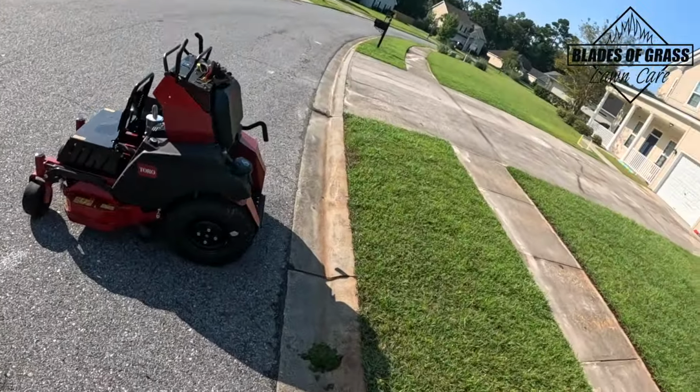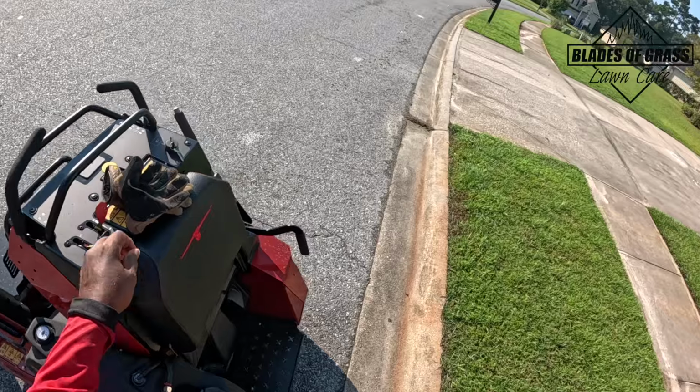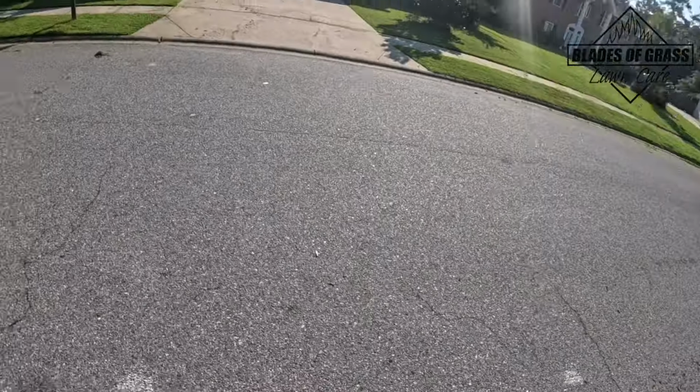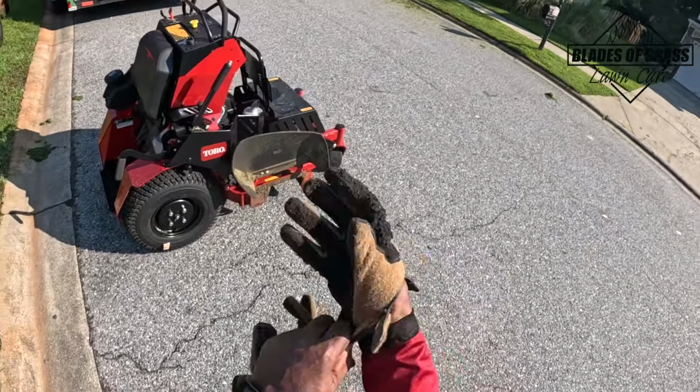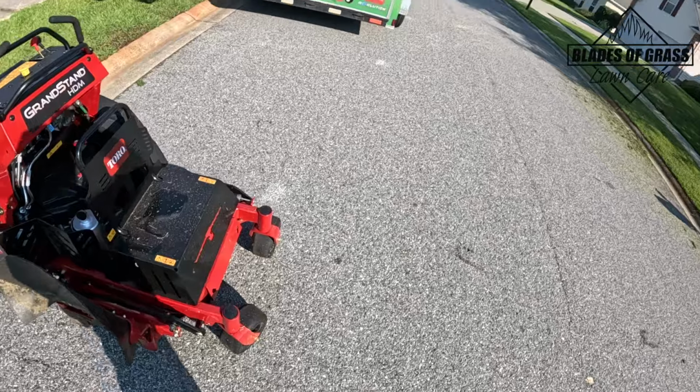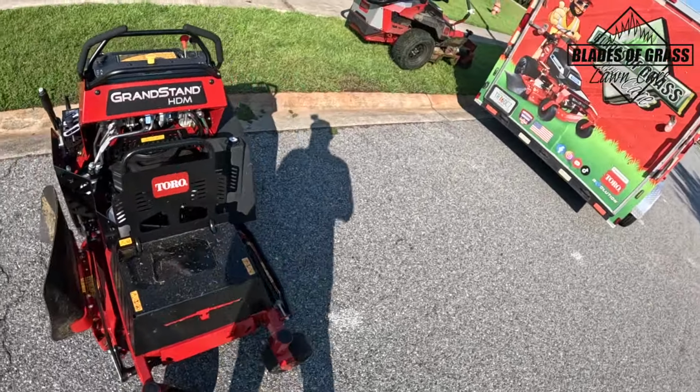Before, this is an experiment, people. Take it easy on me. This is the TORO GrandStand HDM.